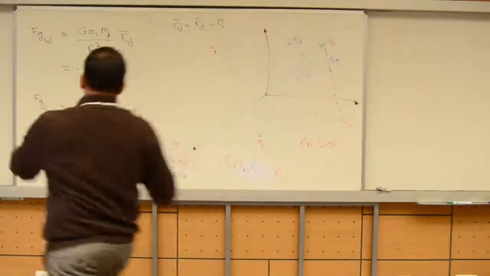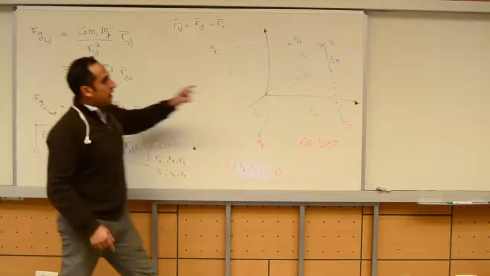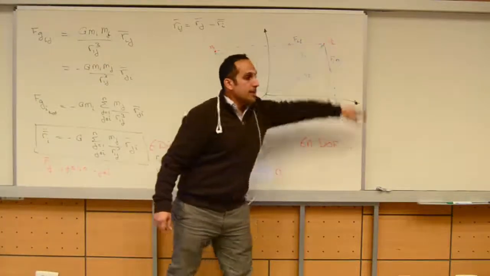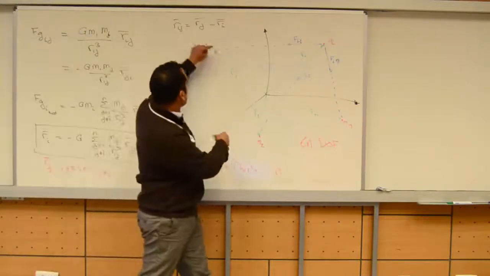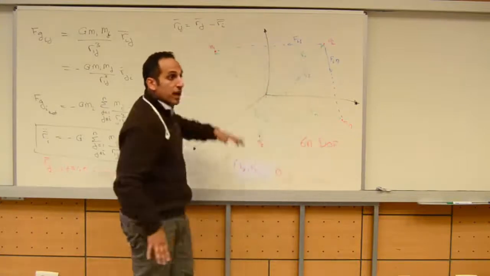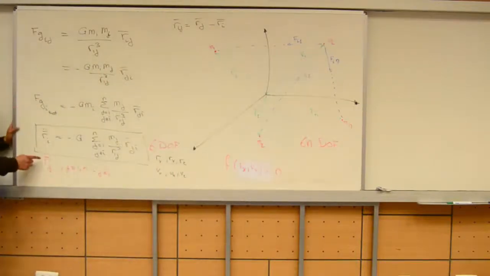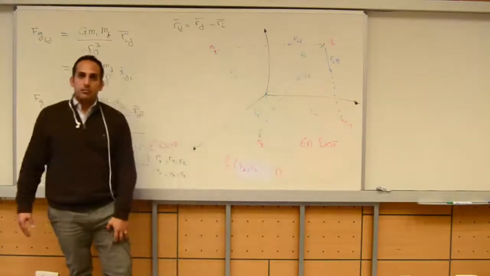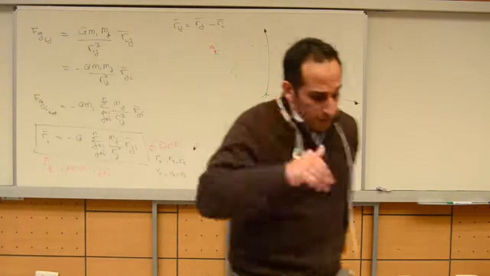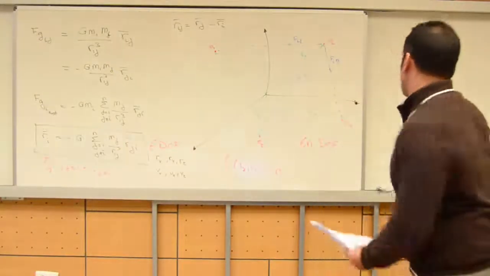Okay, so this is the equation of motion for one body, mi. mi is a function of the locations of mj, whatever j is, which is a function of the location of this and this and all the other m's in the system, right? So I need to write an r double dot equation for each of the bodies in the system from 1 to n. So I have n second order differential equations, each of them has 6 degrees of freedom, so a total of 6n degrees of freedom. I'm not going into the derivation much at this point.